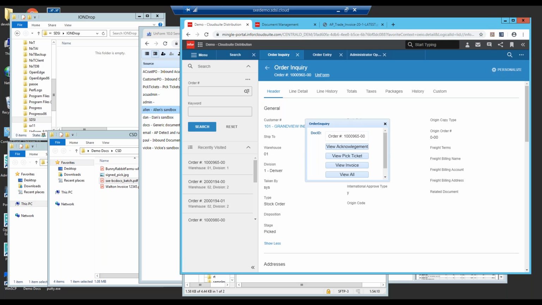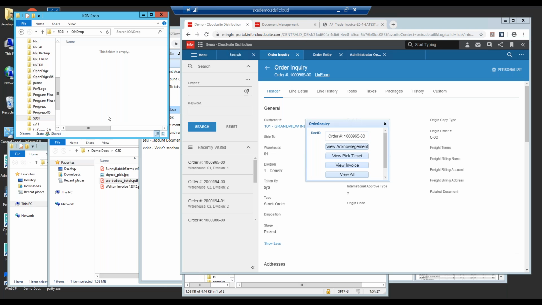The Infor ION Enterprise connector is running on this machine, and it's been configured to take those print BODs and drop them into this folder right here, this ION drop folder. Our Cirrus Print server on this machine is simply picking those up and sending them over to UnForm for processing, and then taking the results and putting them out here in this example. But in fact, the same thing could have gone to a printer over in Florida. And those don't necessarily have to be email capable printers.